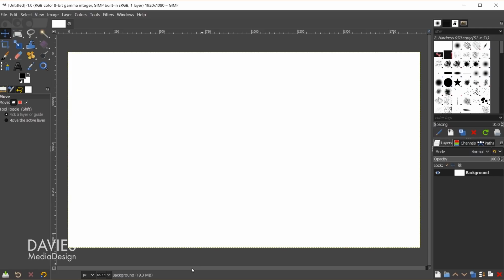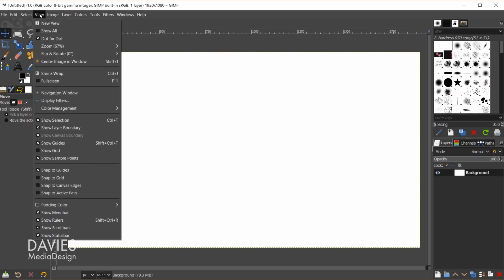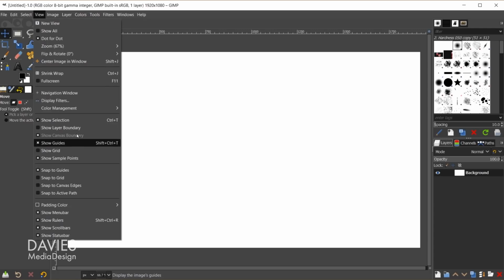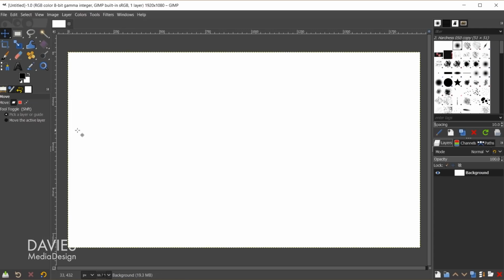One thing you should notice is that your composition is outlined by a yellow and black dotted line. This always denotes the boundary of your active layer. So this is the active layer boundary. If you don't see it, you might have it turned off, which is fine. You can go to View, Show Layer Boundary, and that will turn that off. Or if I have it off already, I can go to View, Show Layer Boundary, and that will create an X there, and now we can see the layer boundary.